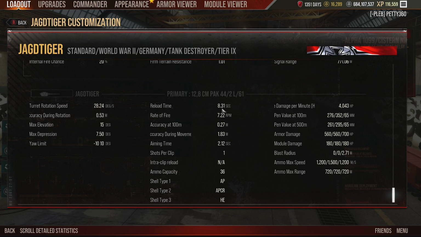8.31 second reload with this build that we've got, which is 4,000 DPM. The DPM on this tank is so good. It shreds. It really, really does. For the alpha we have, it is a very nice gun, this Jagdtiger. Always has been. You got 0.27 accuracy with this build as well, which is really accurate. 2.12 second aim time with the build we've got. Again, the gun aims in pretty quickly. Adding to the fact that it doesn't bloom out that much, it's really, really nice for the Jagdtiger.